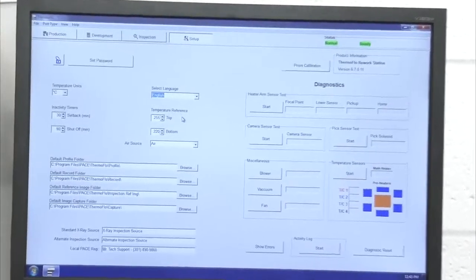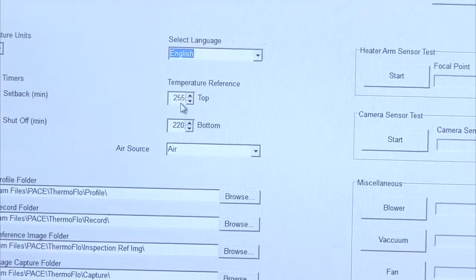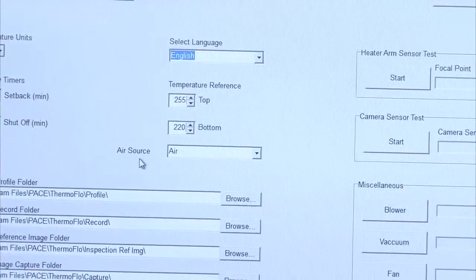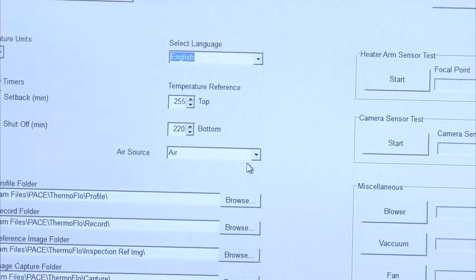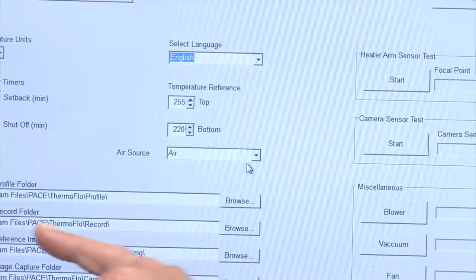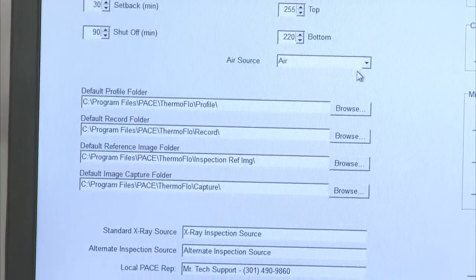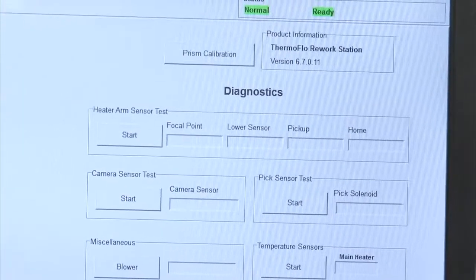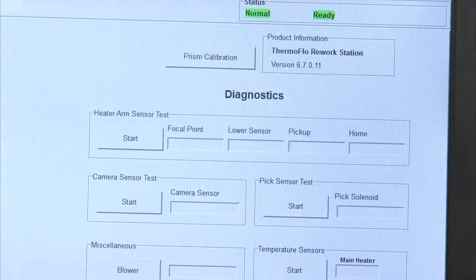Our temperature reference lines, which are those 2 black lines I referenced earlier, with the bottom temperature being 220 in this case, and the top line 255, the peak temperature we don't want to exceed. And our air source, in this case we're using air. We also have the capability to pump nitrogen in the back and run under a nitrogen blanket. The bottom is just our default profile folders, which pretty much stay the same. When we come to the right side of the screen, we have our prism calibration. I will make a comment that our prism is very robust once set at the factory.